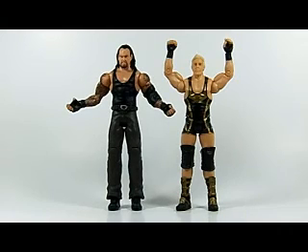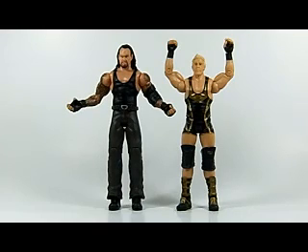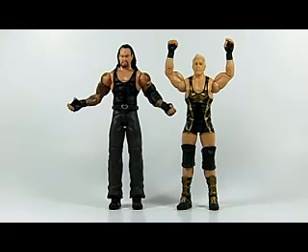I'm doing a double on this one because these are the only two figures I picked out from this series. Right now you can find them mostly at Kohl's and Walmart, and they retail anywhere from about $10 to $12 depending where you live. The other figures in this set are Eddie Guerrero, John Cena, the Ultimate Warrior, and The Game Triple H. I'll have something special about Eddie Guerrero at the end of the episode.